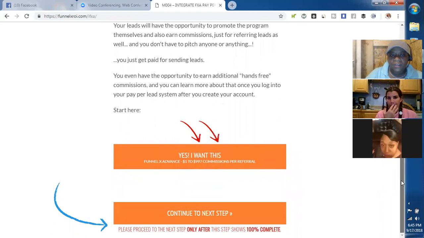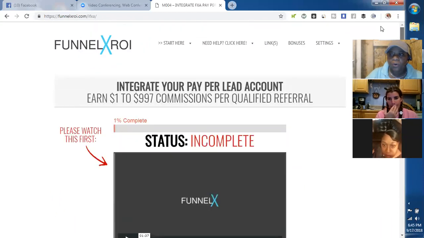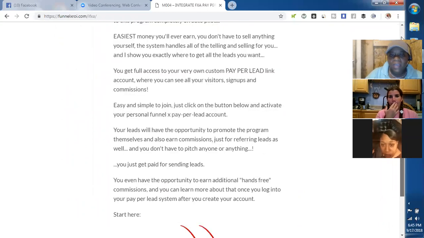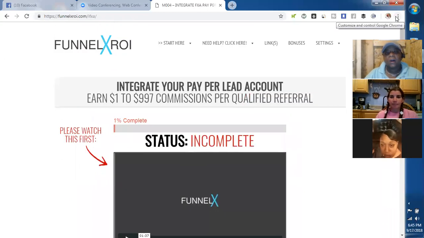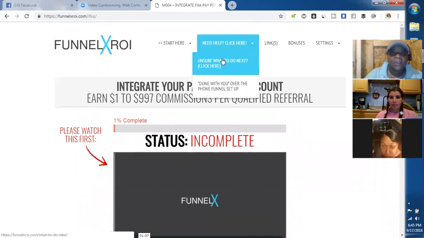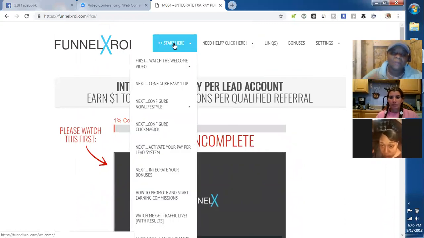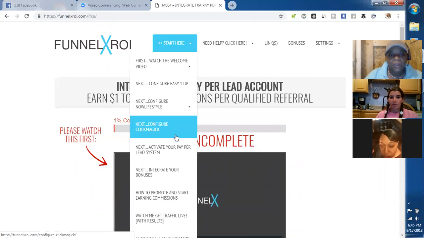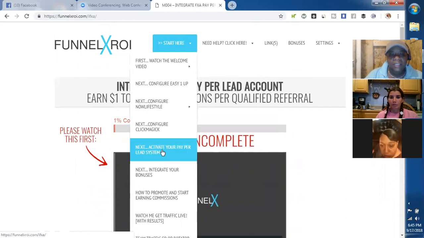If there's 5 income streams in there and you only want 4 for whatever reason, then do what you do. When my team comes in, I recommend to them the ones that I see are most profitable for me at the time, so I want them to have the same type of profit going on as well. I recommend which ones for them to get. Okay, so that's that next step right there.